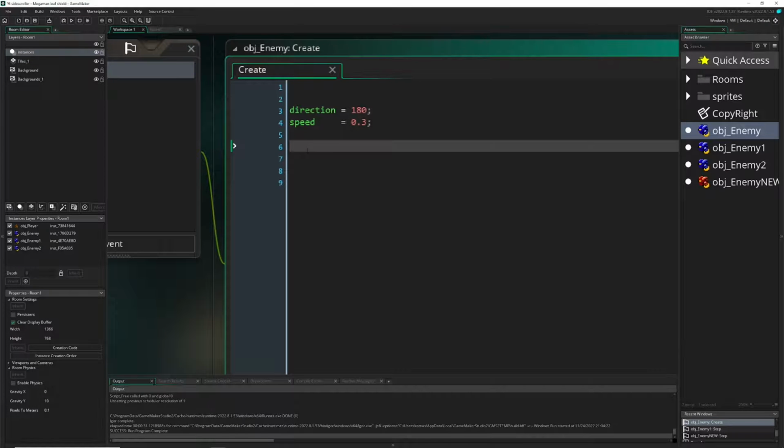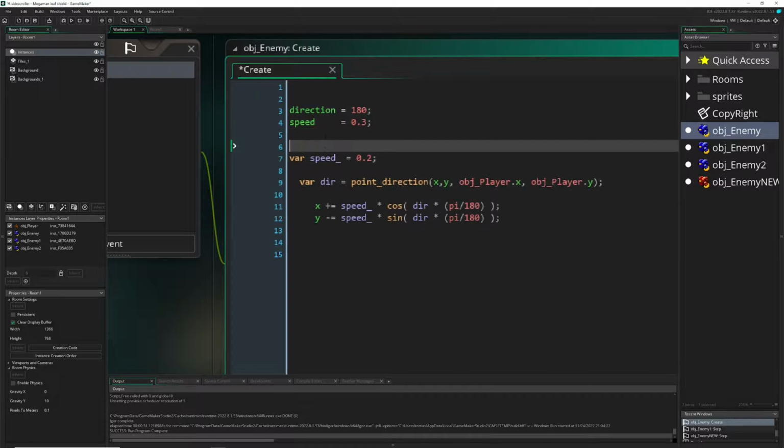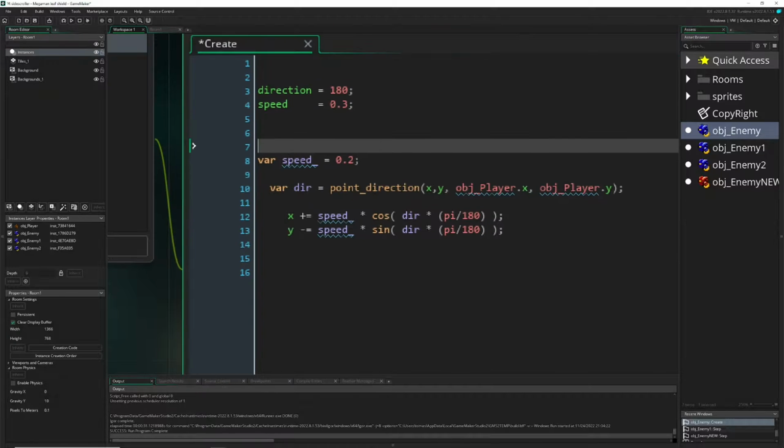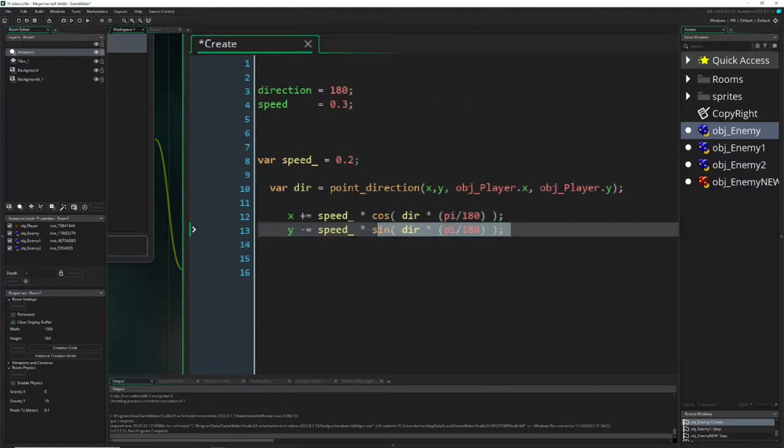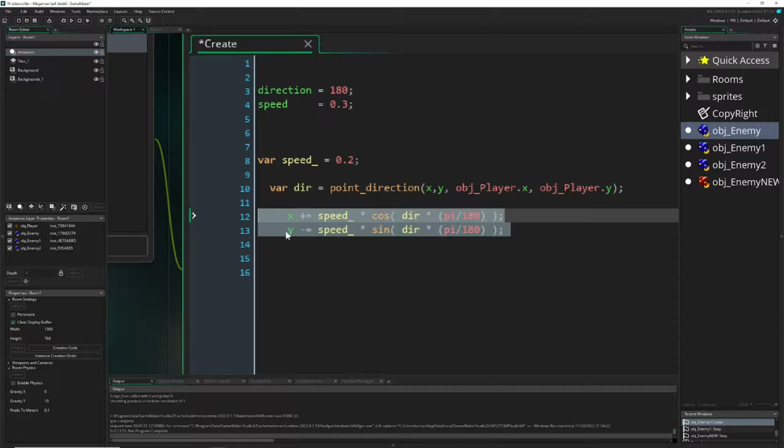Here, spoiler, what I'm gonna go into details is this thing here. Don't be afraid, it's not too difficult to understand. So basically here, what you're seeing conveniently being done with those internal values is basically this little calculation. So we are updating the X and Y coordinates by a speed value, set it to cosinus, then a specific direction where we want to go. So this is the homing direction. So it's an angle, and then, pi divided by 180.